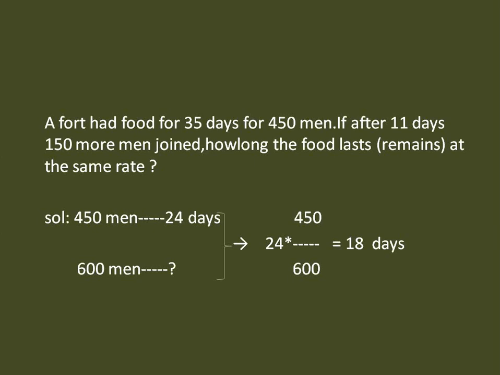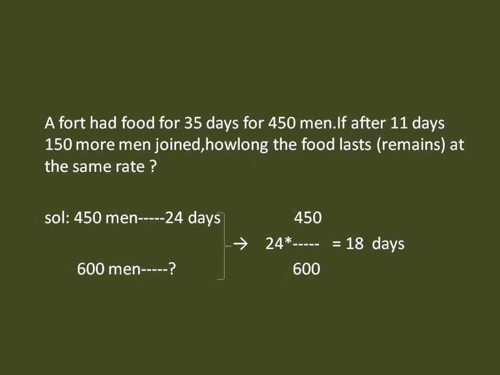But how many total men are there? 600 men. The food which would last 24 days for 450 men, now how many days will it last for 600 men? For 450 men 24 days, for 600 men how many days? Definitely it will last less than 24 days, right? How will this calculation go?